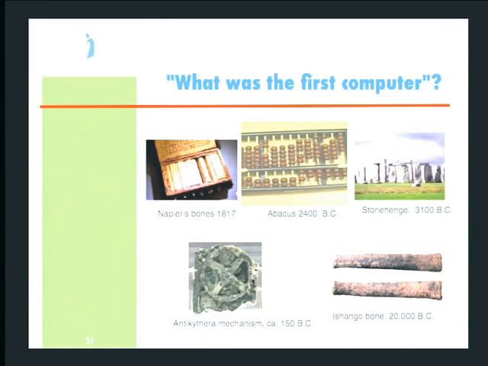Stonehenge. Nobody's sure what it is. It's a henge, we know that. But we had a wood one burned down, and we had a stone one. But people think it was a kind of clock system for determining the weather, seasons, or something like that. Well, that's a computing device in a way.